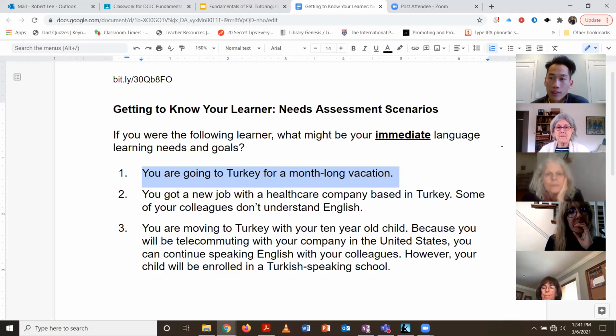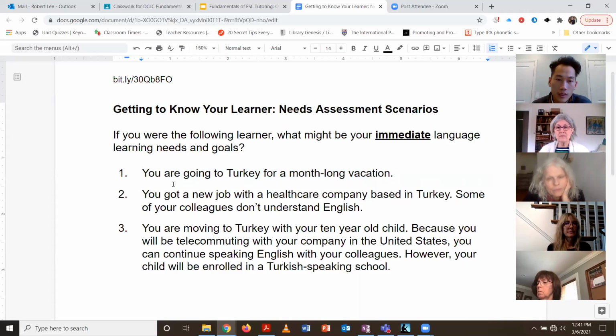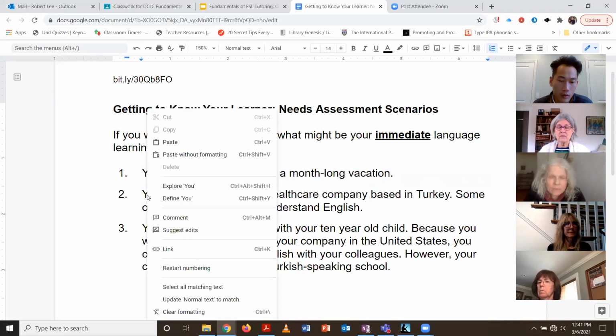Great, great. Loved all the various things you mentioned there, including culture. Talk about giving students some cultural competence, talking about customs, because that's super important too. You know, not just being able to speak and know the language, but to know the norms of a society. That's super important. So thanks for sharing. What about in scenario 2? Can someone else volunteer what they talked about for scenario 2?